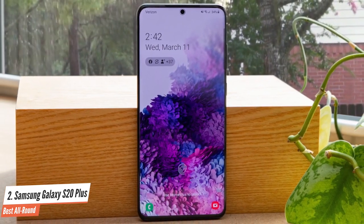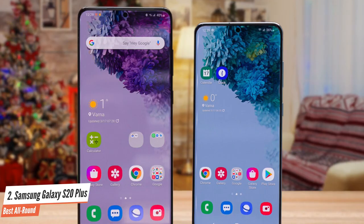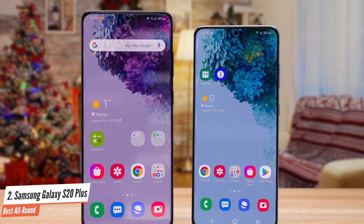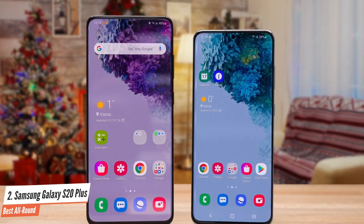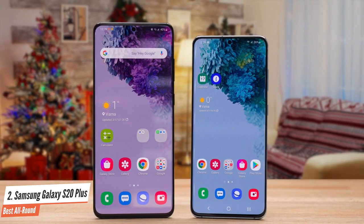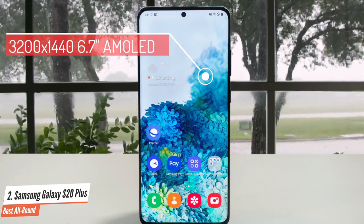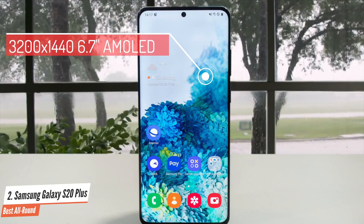If you've seen its predecessor, you'll see that the Samsung Galaxy S20 Plus looks pretty similar to that. It's not a bad thing though, as the Galaxy S series has delivered for a long time the sleekest features out there. It also comes in different colours you can choose from, all of which are beautiful. The Samsung Galaxy S20 Plus is packed with a nice 6.7-inch AMOLED panel with a WQHD Plus resolution of 3200 by 1440 that offers tons of pixel density.